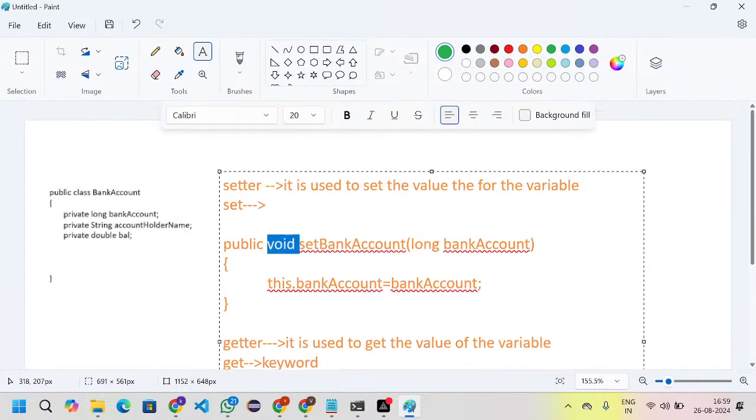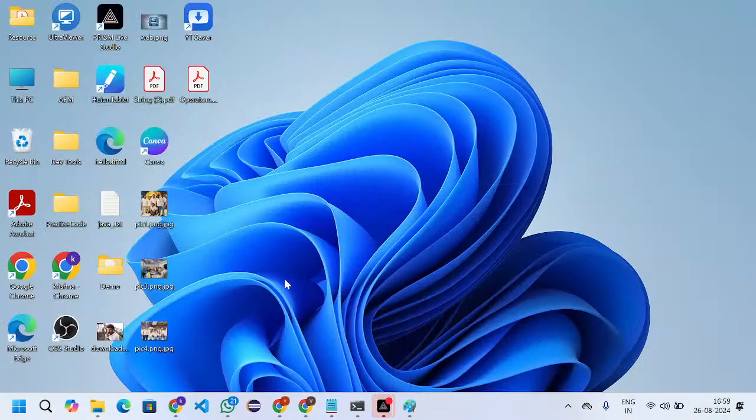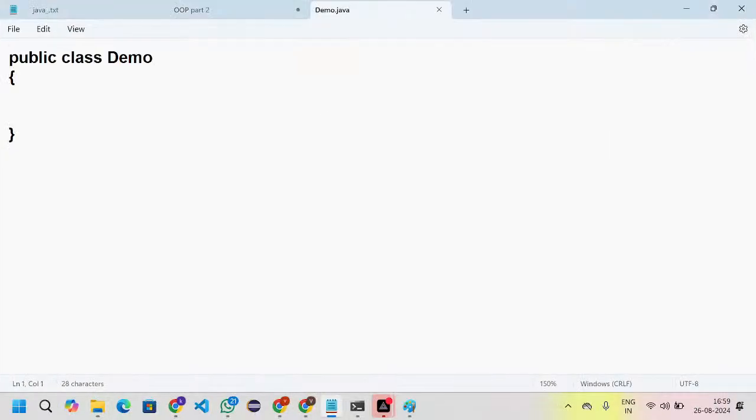The same thing I will write. Take one example in a normal notepad, and then I will show you. Based on that, we will use the IDE, and there also we'll see. So simply, I'm taking a demo.java here.